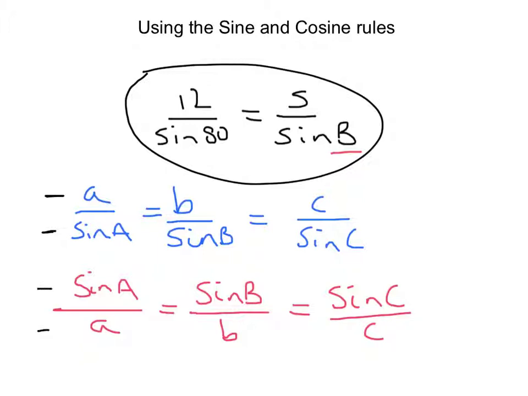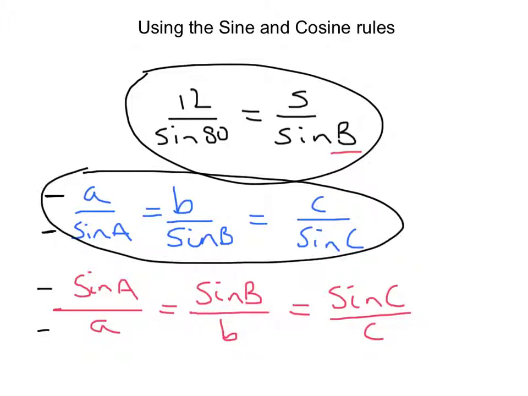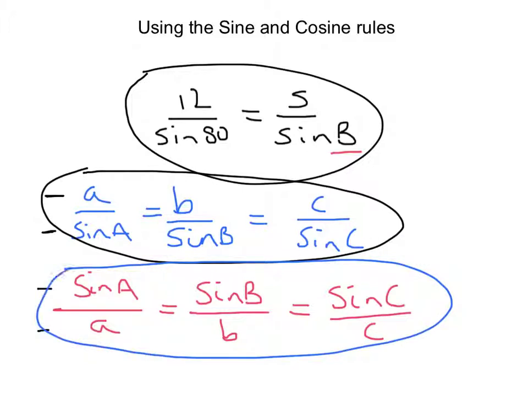Now if you are writing down your sine rule, make sure that you've got on the top of the equation the unknown you're looking for. So if you're looking for a length, you'll write it this way. If you're looking for an angle, you'll write it this way. And what that means is that you will be saving yourself an extra step of rearranging.